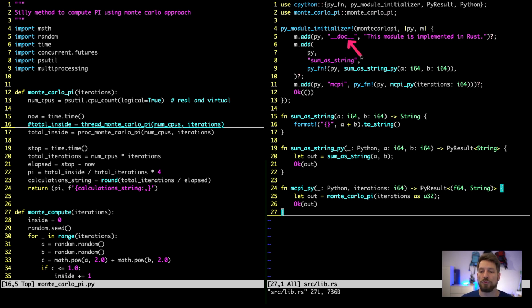Here they add a docstring. So this is the first m.add that happens. Then you will add a function that will be called sum as string. This macro will then reference to this sum as string underscore pi that will have the correct types that Python needs. So how does this work?